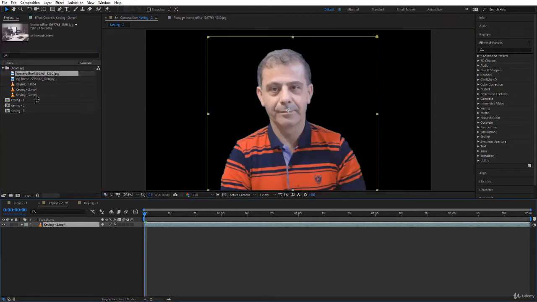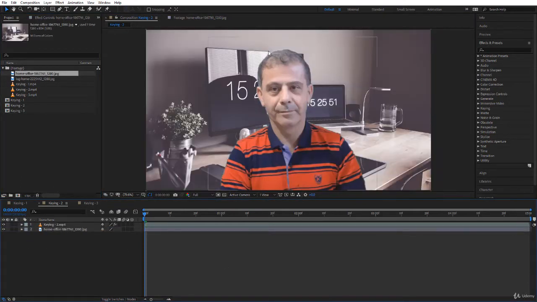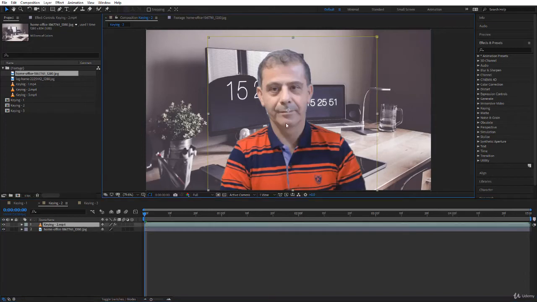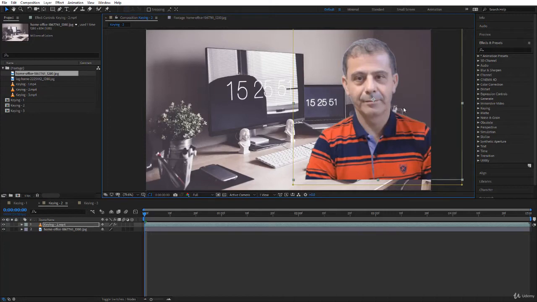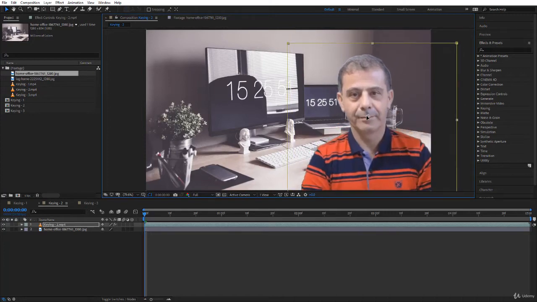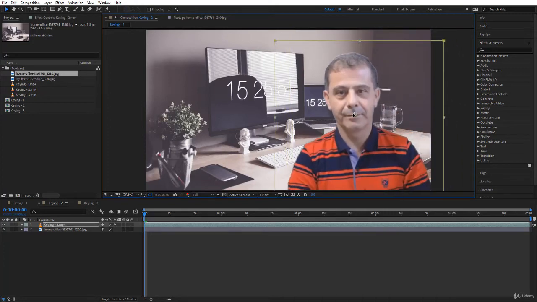Let's take the background and drop it under the video. Cool. Now you notice the contrast is huge. The first thing you want to do is to make sure that you do corrections on the matte itself. So now if you position it over here, okay, something like this, you will notice that you have this matte that you need to correct a bit.